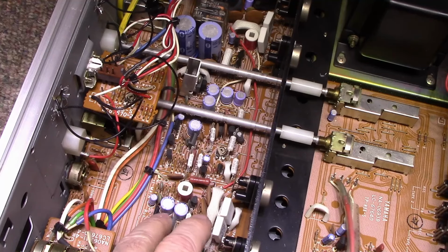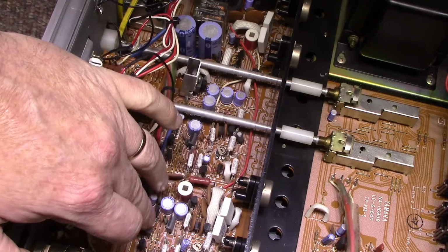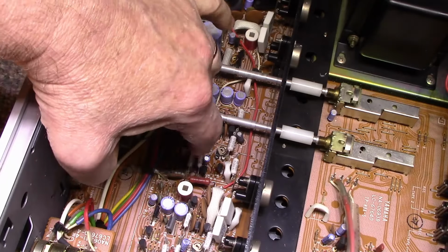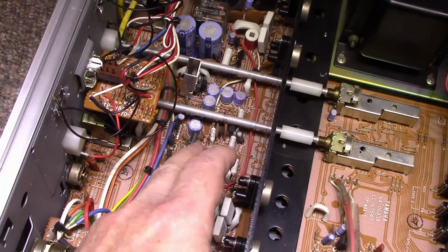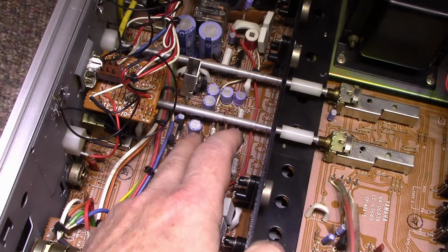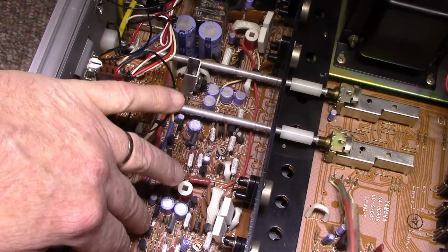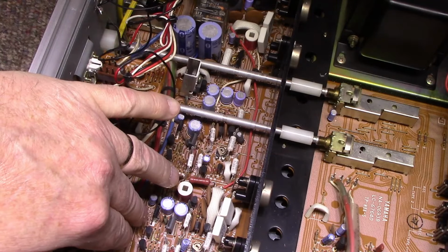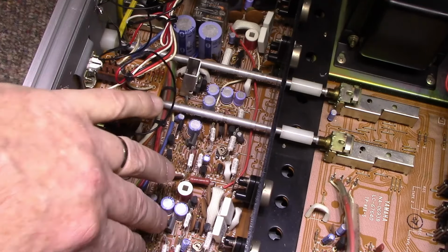The problem is these have the silver legs that turn black, and then the silver corrosion migrates up into the body of the transistor and causes problems. These ones aren't corroded. These legs aren't corroded at all. So they might be okay. But they're easy to replace. You can just take them out and replace them with 2SA992s, and it's just as good as the original.